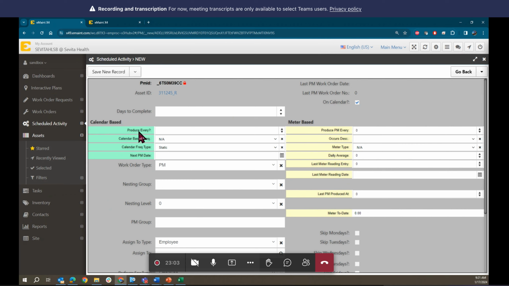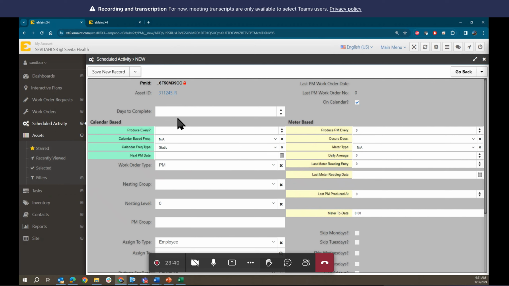So the first one that triggers the creation of that work order, the PM work order, is the one that is going to create that work order for me. So we can use both options of trigger of the work order. Okay. In this first section, we are going to create only the calendar base PM. And then later we can create the meter base. So we are going to be focused on this column here.